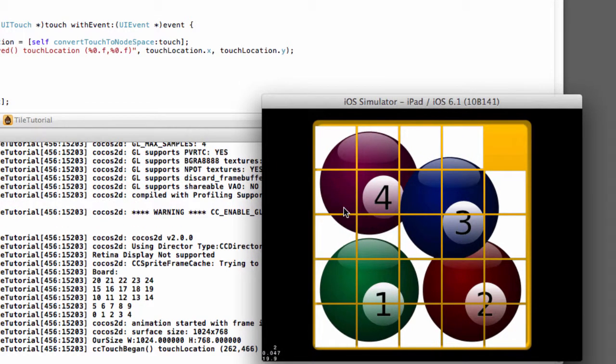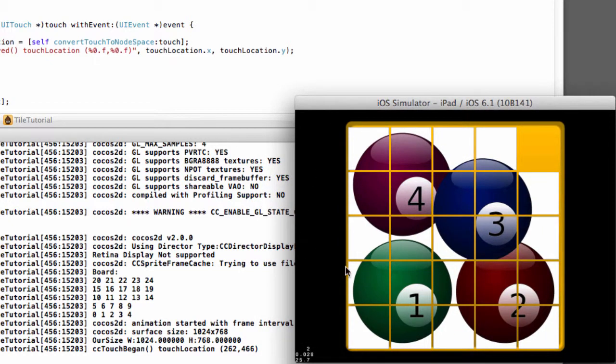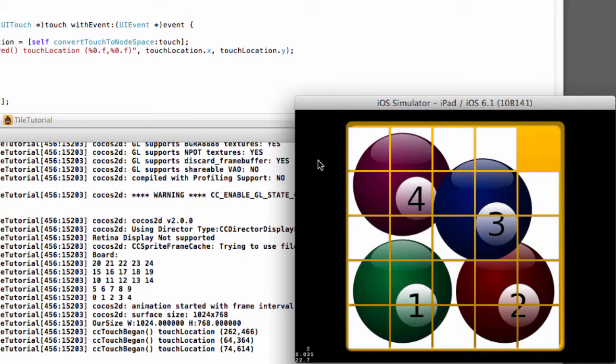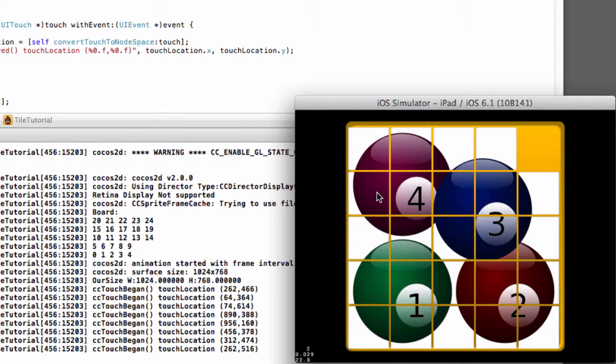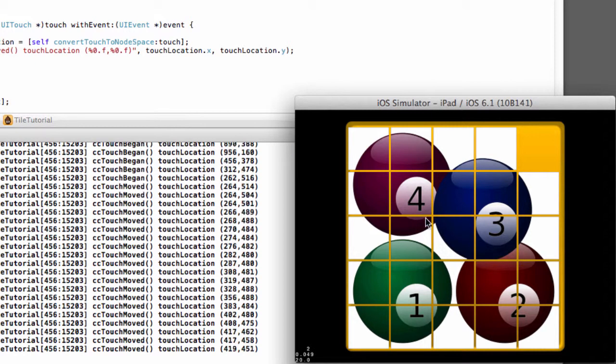If I now press with the mouse on the screen, you can see we got touches began and the touch location. If I press here, you can see touch began and the touch location. Now if I hold and drag, you can see that we're getting lots of touch moved with the touch location on the screen. So we're also detecting a drag, and if I lift up and carry on moving the mouse, we get nothing because the touch has ended.